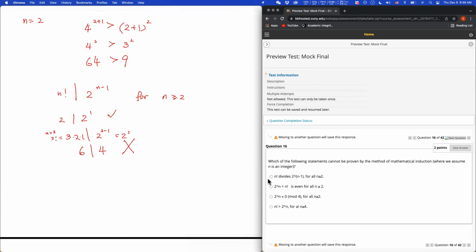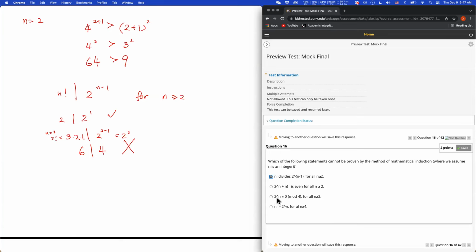So here we found a counterexample. Now let's just check the other one. You have 2 to the n plus n factorial. Now you want to show this is even for n greater or equal to 2. Well, 2 to any power is always even. Now, for n factorial when n is greater or equal to 2, 2 is always a factor, since you have n times n minus 1 and so on down to 1. If n is greater than 2, when you keep multiplying the numbers, 2 will be one of them, so n factorial will always be even. So even plus even is even. So we know this is true.